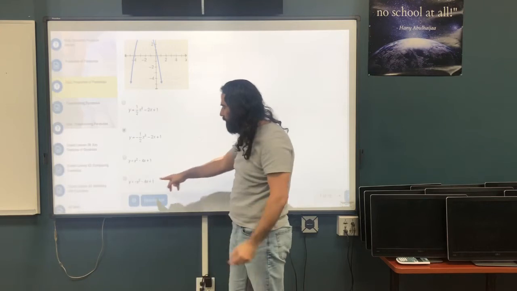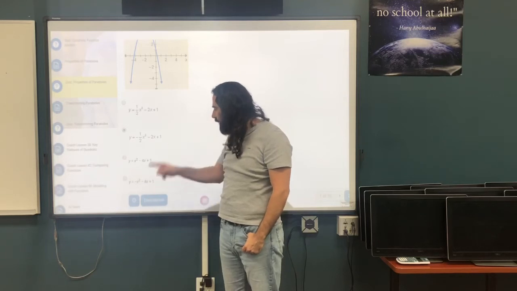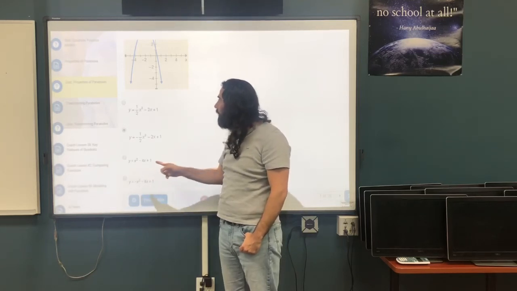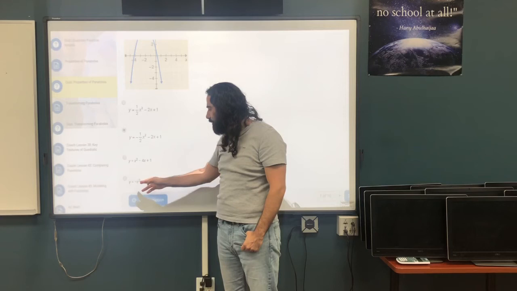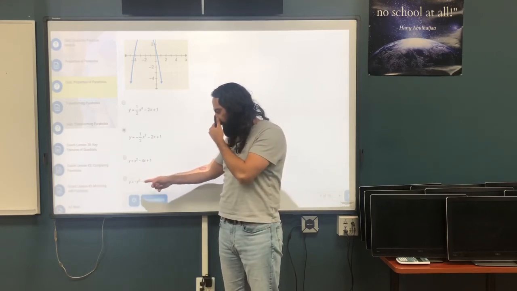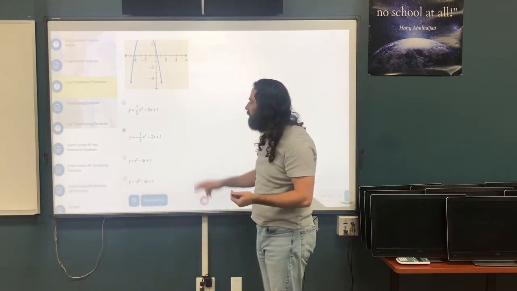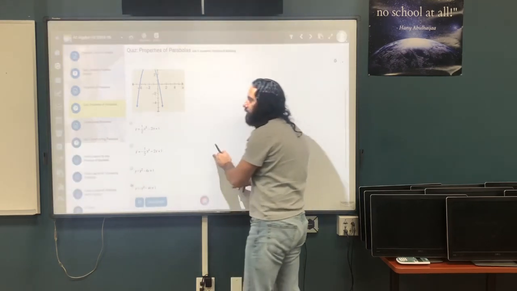So if you go here and you plug in negative 2 here, it's going to be negative 4. So negative 2 squared is going to be 4. So it's going to be negative 4. Times negative, minus 8 is negative. It's plus 4. Plus 1, it's going to be 5. So this one is the answer.